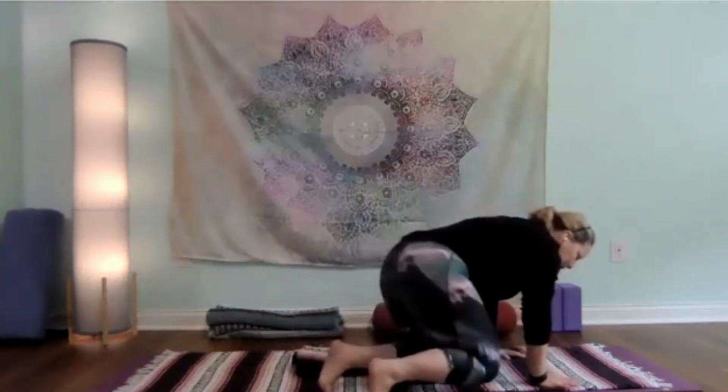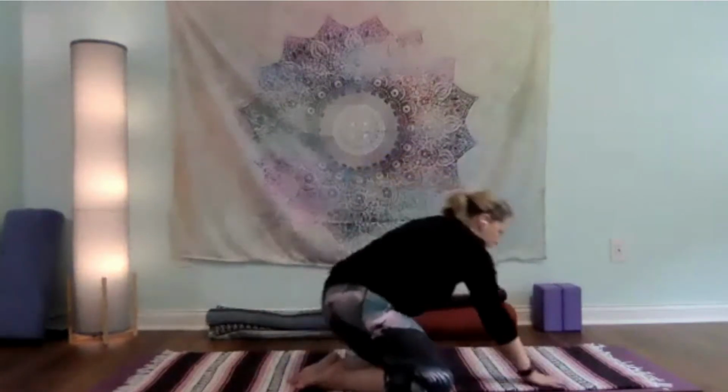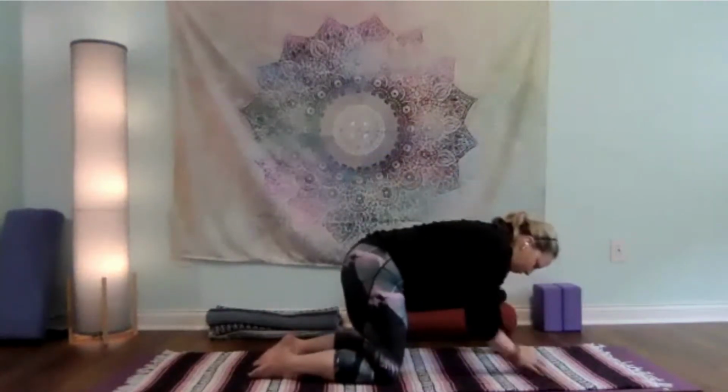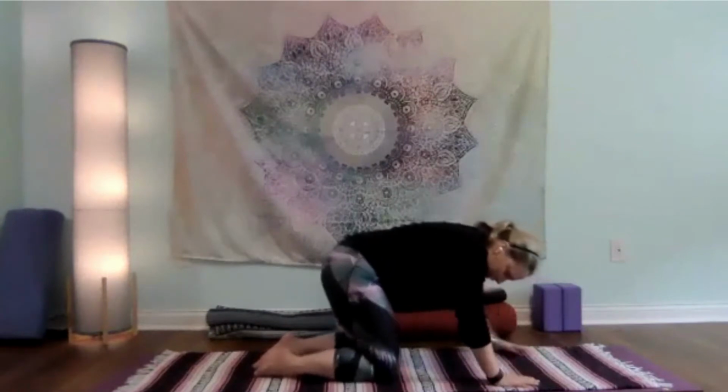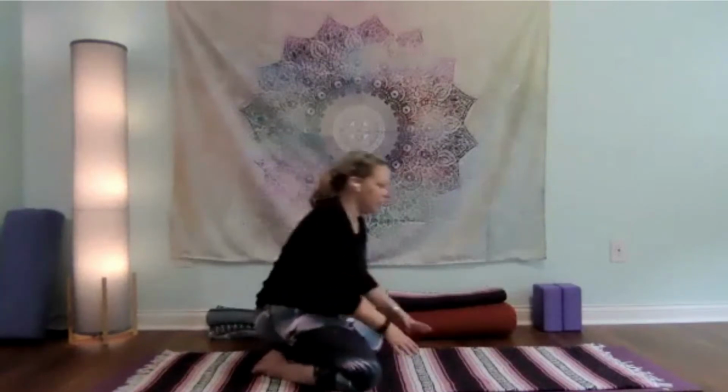And from here, just kind of wiggle, wiggle, wiggle. And we're going to go right into our first pose. So let's open up here with a nice child's pose. I'm just going to move my blanket out of the way. So remember in this child's pose, you can have knees closer together. You can take them as wide as the mat or somewhere in between, you choose.